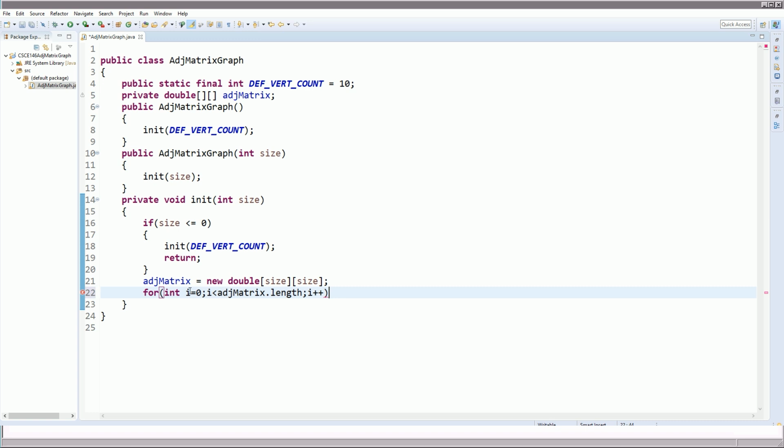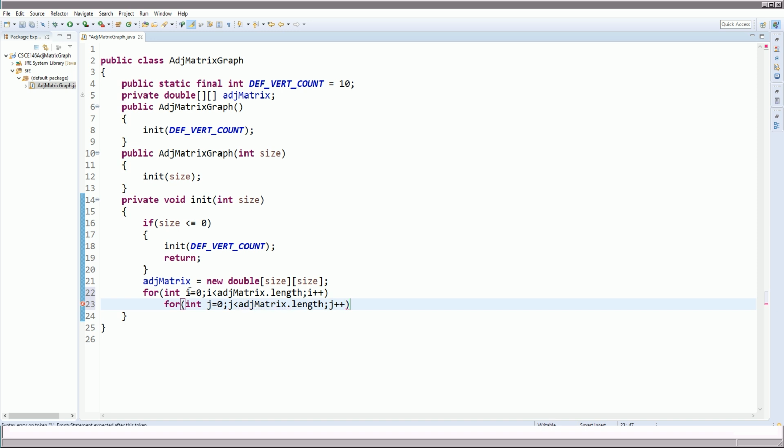This is a two-dimensional array, so we need for int j equals 0, j less than adjMatrix.length, j++. We can do this because we assume the adjacency matrix is square, so this size is always equal to that size. But if we want to be extra careful, we may want to index into i.